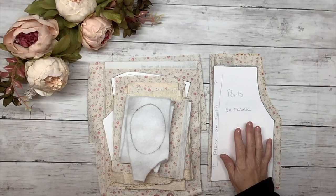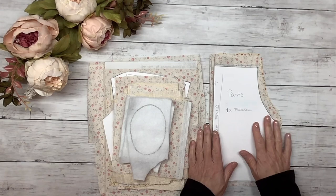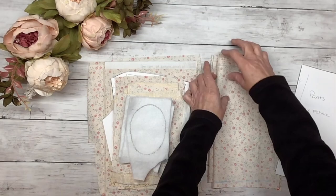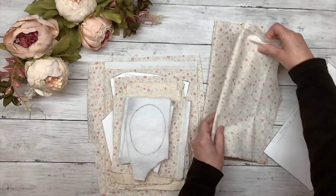Let's talk about the pattern for the clothing. So you're going to download the pattern, print it out on heavy cardstock. Now for the pants, you're going to cut two in the fabric that you are going to be using, and you're going to place this on the fold. So I have my two pieces here placed on the fold and just in the fabric.